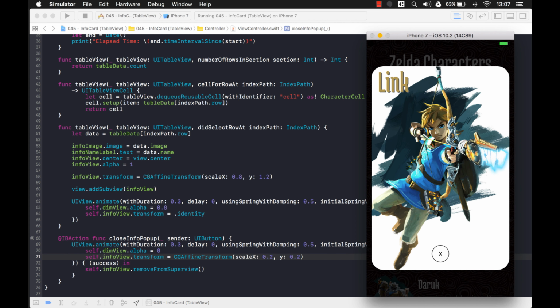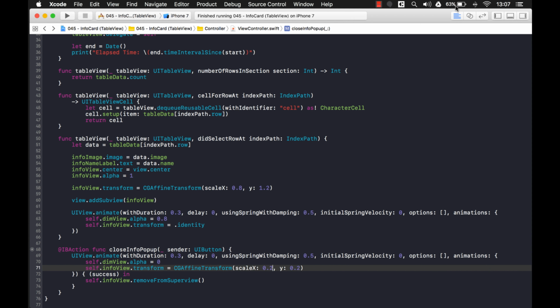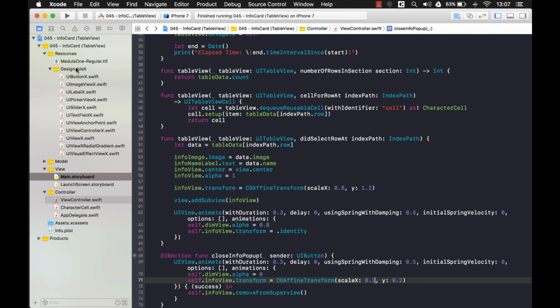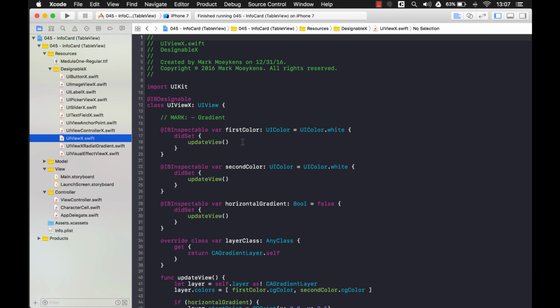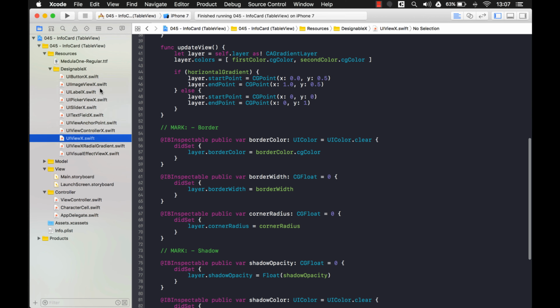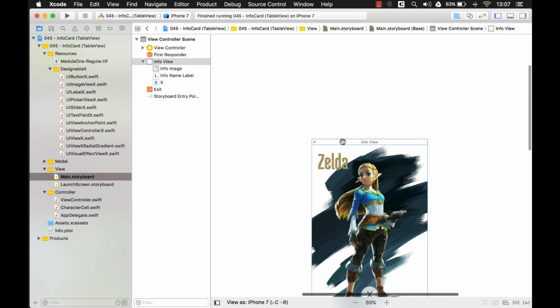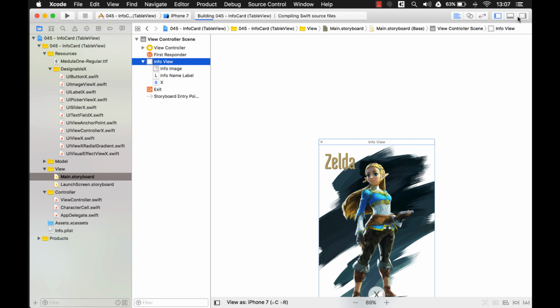And I think we have everything working the same way. Oh, you see how this has rounded corners? Let me just show you how to do that real quick. In my project, I have this DesignableX, and that's another thing. I have a UIView, which also has rounded corners on it as well, corner radius. So that'll expose this corner radius property for me if I use that. So let me use that. Okay, so we had the UIView selected. Yeah, there it is right there.